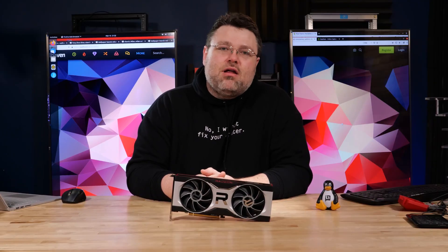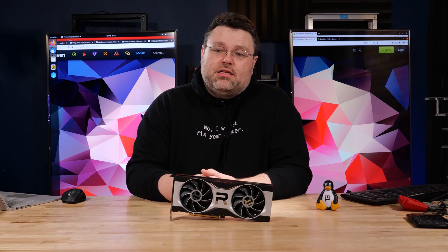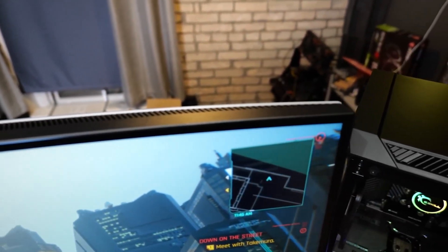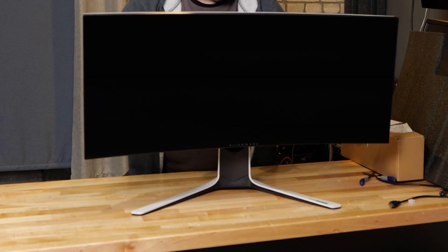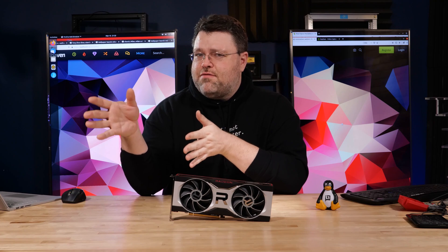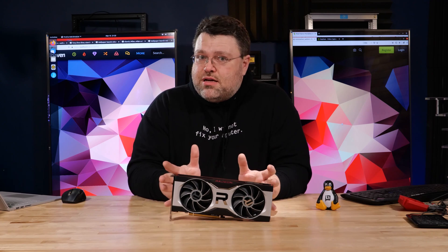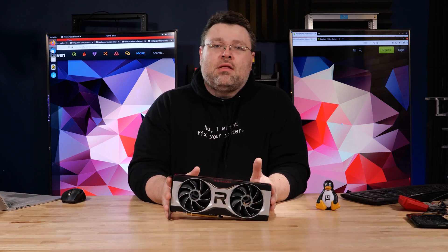If you had the opportunity to buy this card, I think you'd be happy with it. If you're gaming at 3440x1440 widescreen — which we haven't really talked about — it's a really good performer, because the performance at that resolution is often closer to 4K gaming than to 2560x1440, even though in terms of raw pixel count 3440x1440 is closer to 1440p. Fortunately, you can use FidelityFX to adjust visual fidelity. And again, 12 gigs of VRAM is a pretty nice setup.